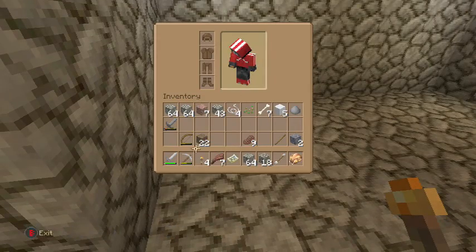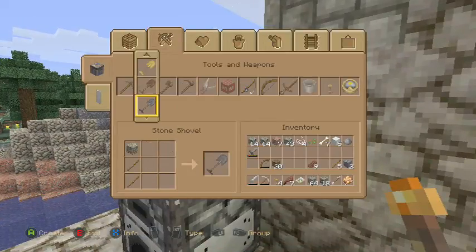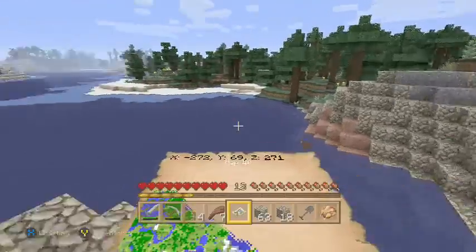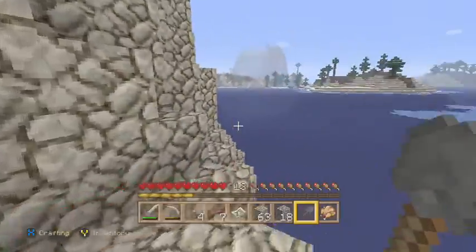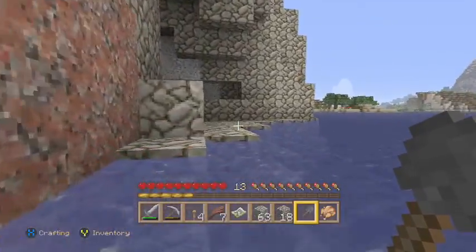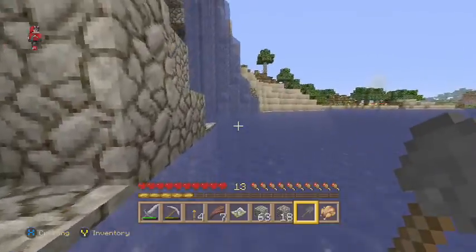How much dirt do we have? We don't have any. Jesus. Well, you know, let's make a shovel and let's go get some. Take a trip over to the forest and the Greenland biome. Is this a cave? No, just a bit of a hole in the side of the mountain.